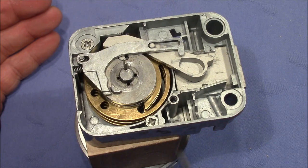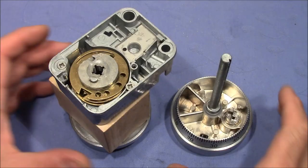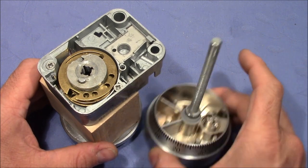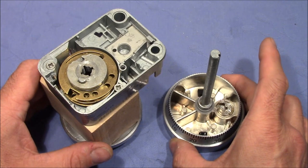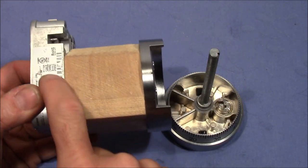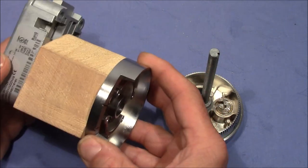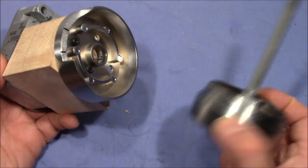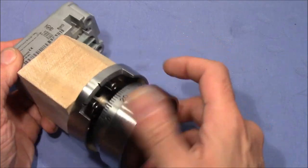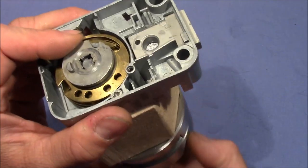Now I think it's time to talk about these four different options and why they are important. In order to understand why there are four connection points between the drive cam and the spindle, I have unscrewed the dial. The lock would be mounted like this — that is the lock on the inside of the door, and here we have the bracket or the plate that accepts the combination dial. Once you have mounted this to the door, you can screw in the dial, the spindle, just like so.